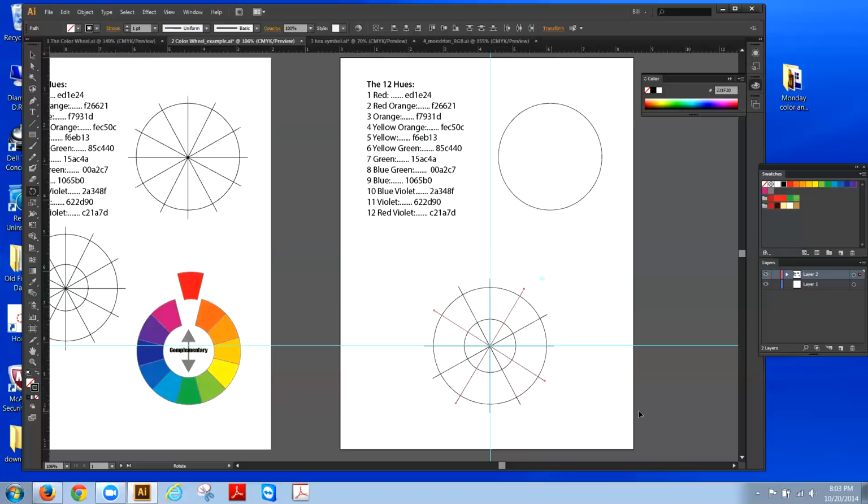Now, again, when you actually get into doing this, there are other ways that you could do this. And the bottom line is once you put the color in and you put the stroke on it and whatnot, I don't think anybody's going to know the difference of whether it's exact or not.